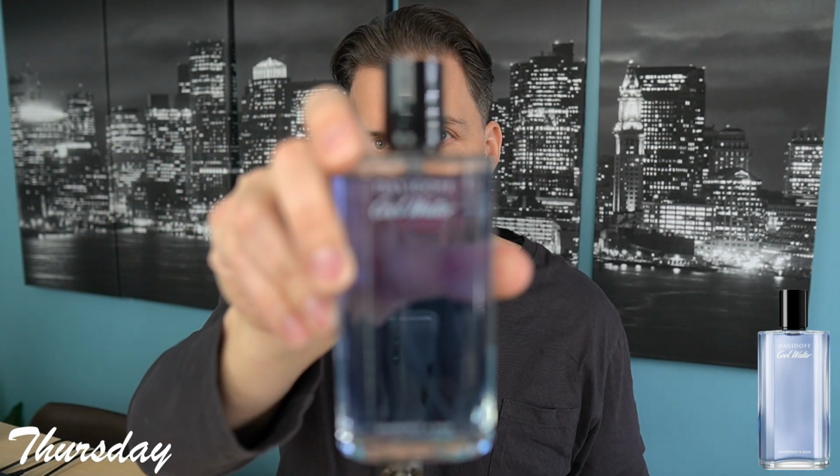Yeah, I'm just happy to have it in the collection because this now is probably my favorite flanker aside from Parfum, which I really like. And it does, some aspects of this remind me of Parfum. I think it's just the way the Ambroxan is used. But this is unique in its own right because of that dry down. And it lasts all day. Although it sits closer to the skin, that dry down is there and smells amazing. Definitely check out Davidoff's Cool Water, Grapefruit, and Sage.